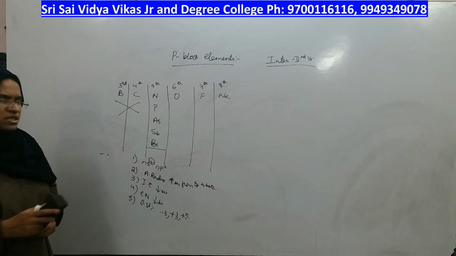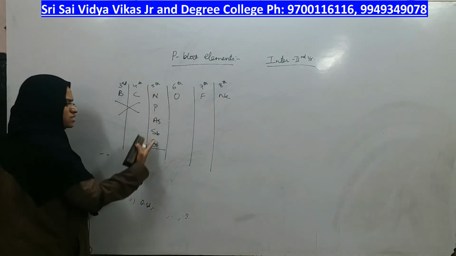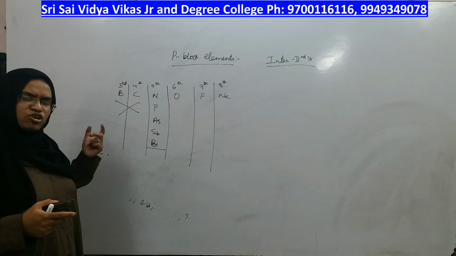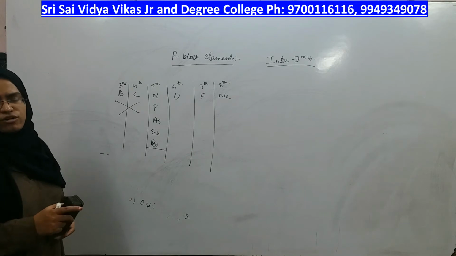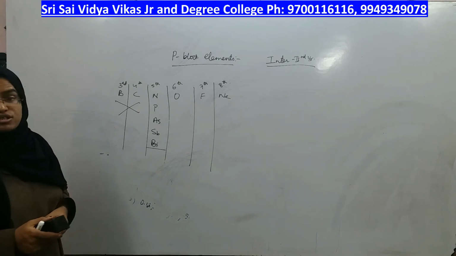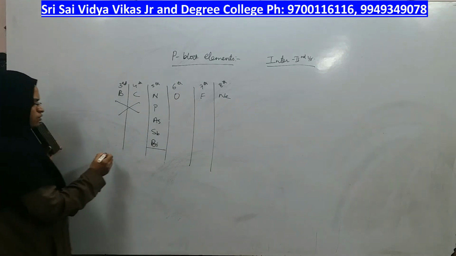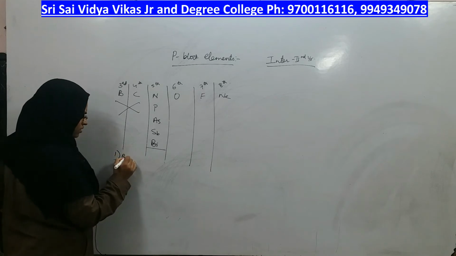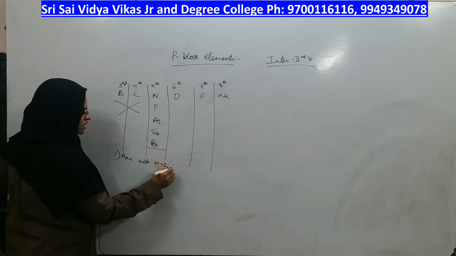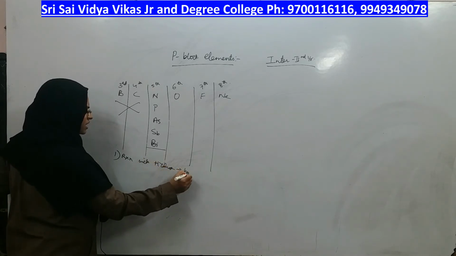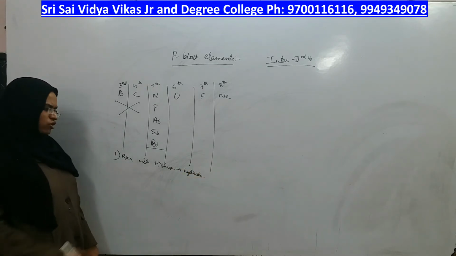These are general properties. Now, let us look at chemical properties, which means how these group elements commonly react with hydrogen to form hydrides, how they commonly react with oxygen to form oxides, and how they commonly react with halogens to form halides. These are the chemical properties which we will see. First, have a look at the reaction with hydrogen. When they react with hydrogen, what do they form? Hydrides. If any element reacts with hydrogen, they form hydrides.